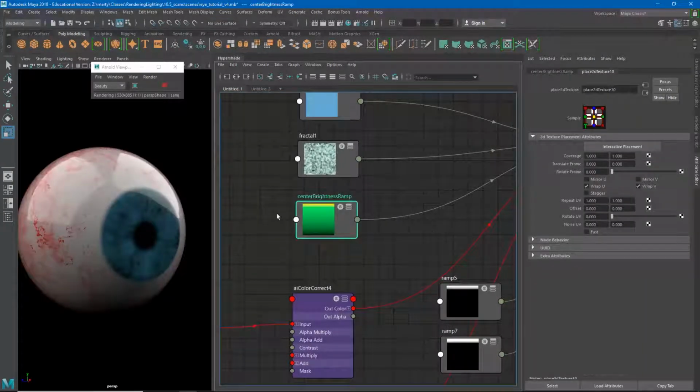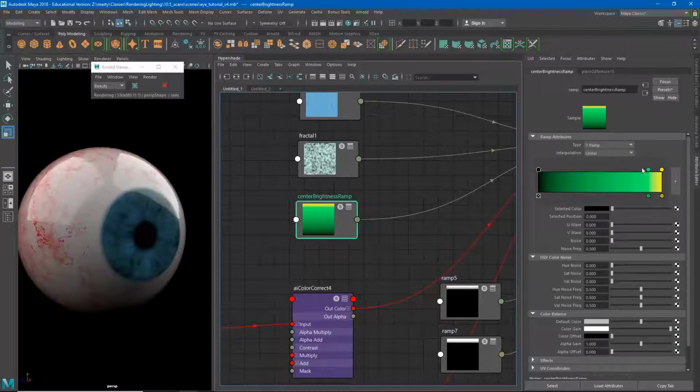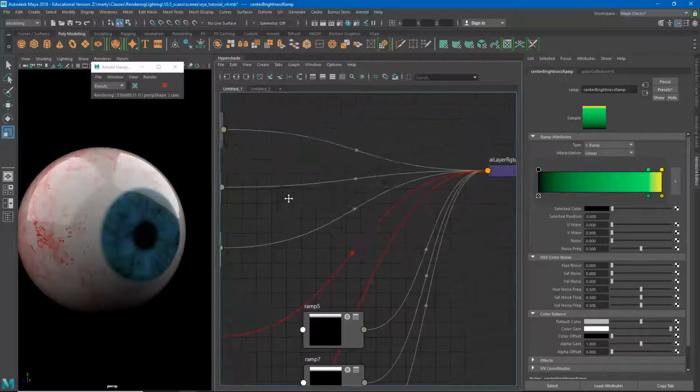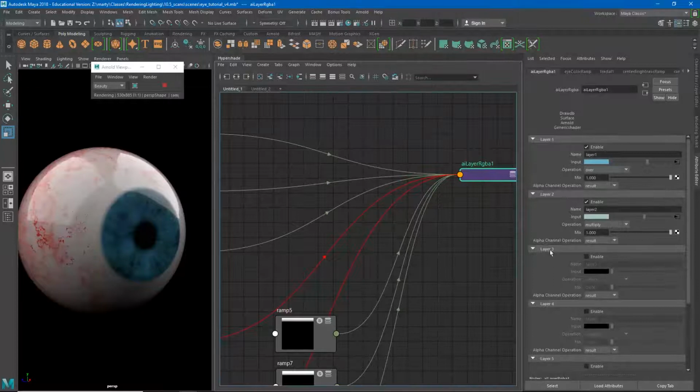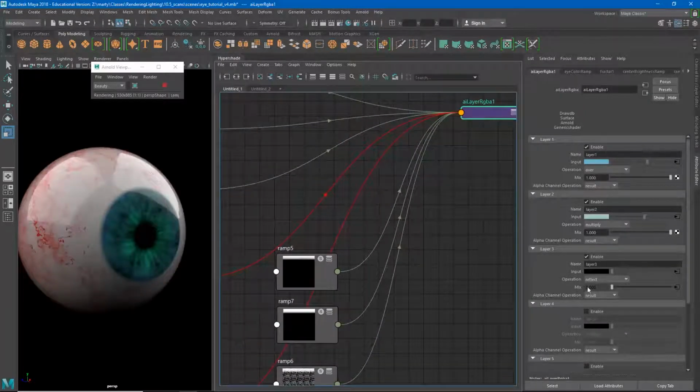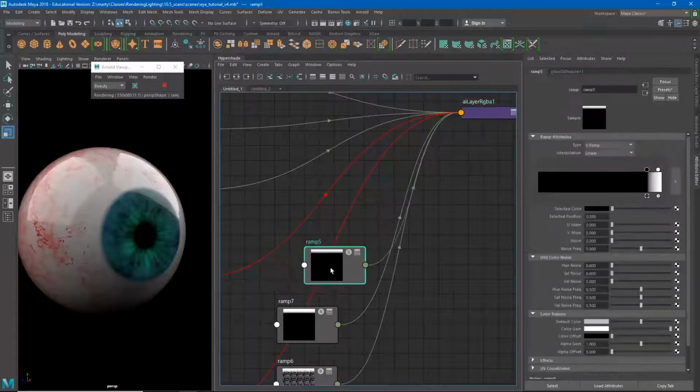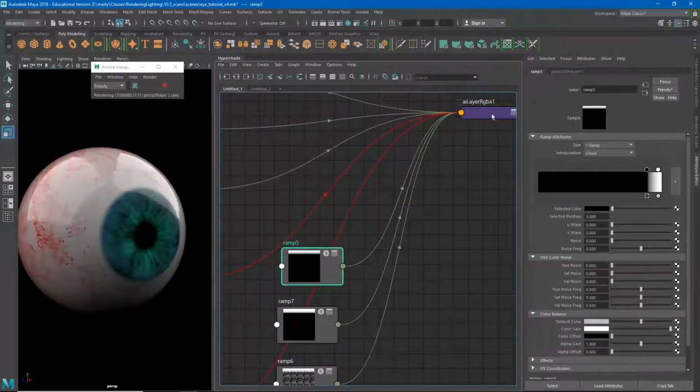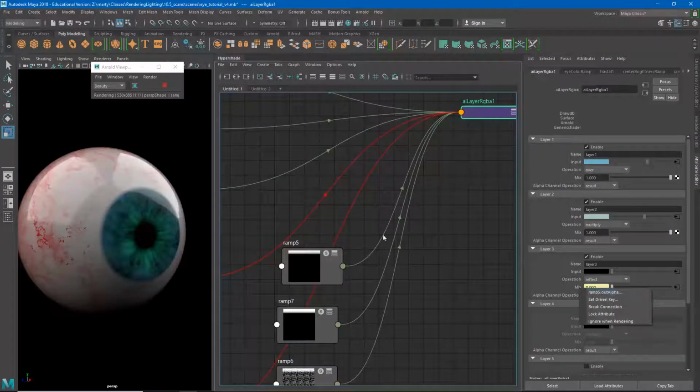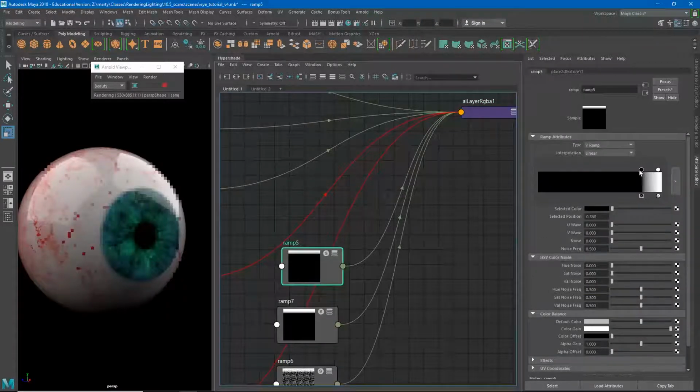The next layer is this brightness ramp. And this is just some very bright colors close to the center here. I could probably add a little bit of noise to this, but let's see what happens when I add this. So this is layer 3, and I'll turn it on. And it looks like it's only affecting the center here. It doesn't seem to reach all the way to the edge. That's because this mix layer, I've mapped in a ramp. I think this is the right ramp. Ramp 5.